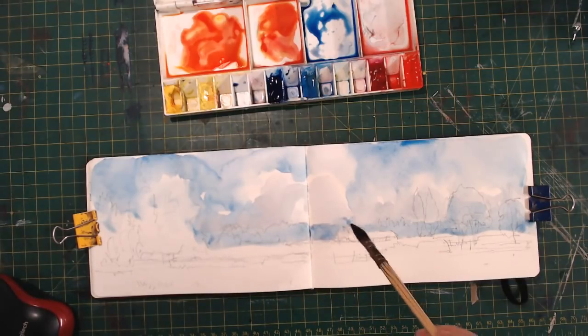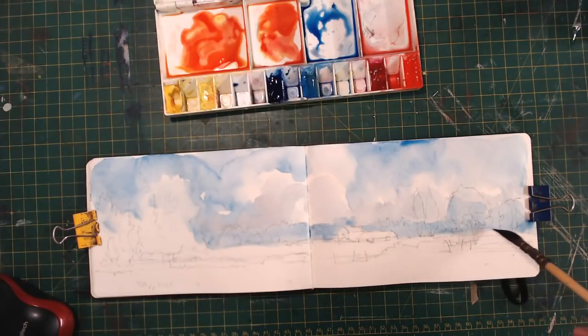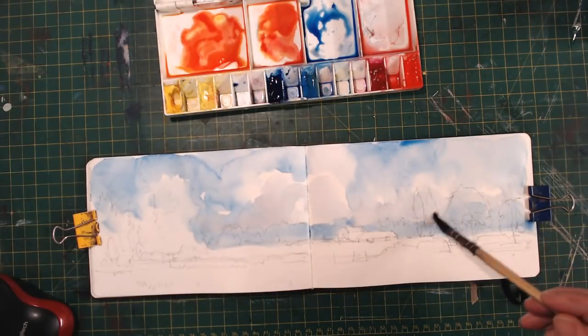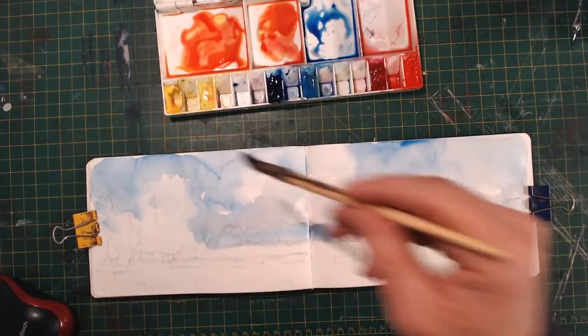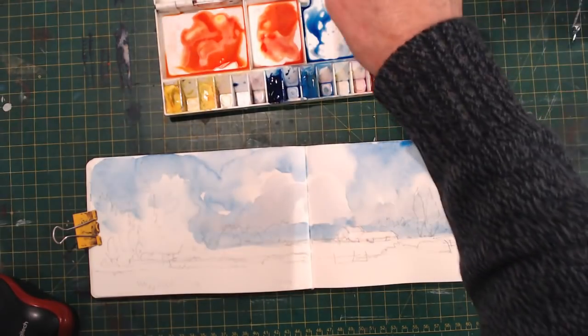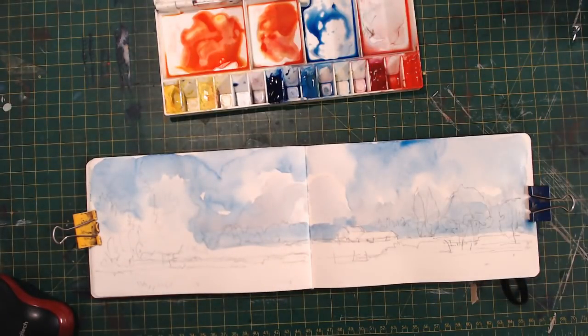For those that don't know my style of painting, it's rather loose and haphazard. I'm not a trained painter at all. It's all self-taught, and it's all taught through a lot of blood, sweat and tears. You know, like most things in life, you don't get anything for free. My painting came at a cost. It was a time before the internet. I taught myself to paint, and I learnt through books and stuff like that. It was a good way to learn, but it was hard because I had nobody I could ask questions to.